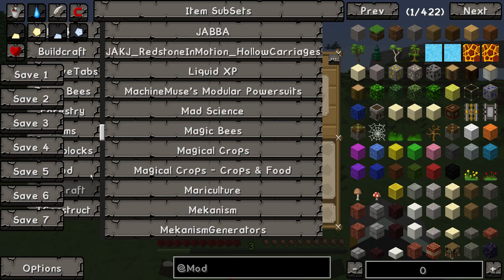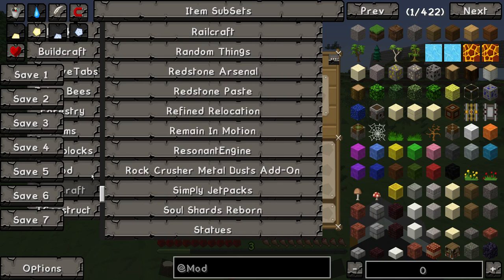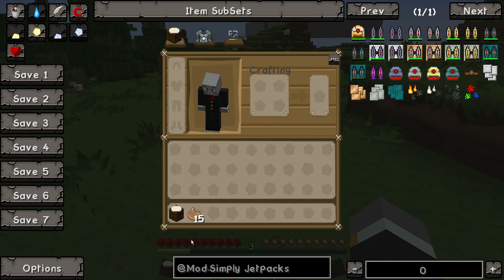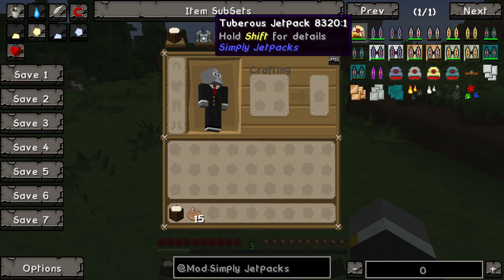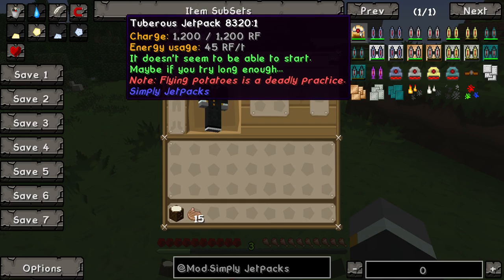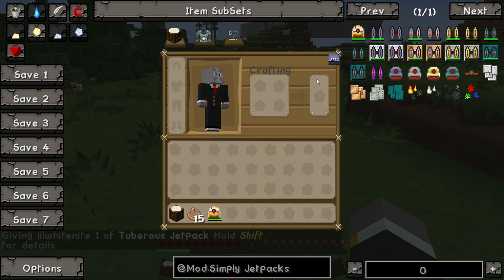Since it's simply a jetpack, my mind cannot handle the simplestness of this mod. The very first one you may get, which I recommend you avoid, is this Cerberus jetpack. It doesn't seem to be able to start. Maybe if I try hard enough. Note, flying potatoes are deadly in practice. Let's see what goes on when using this thing.